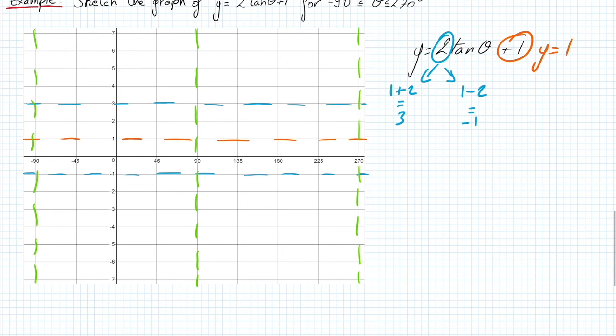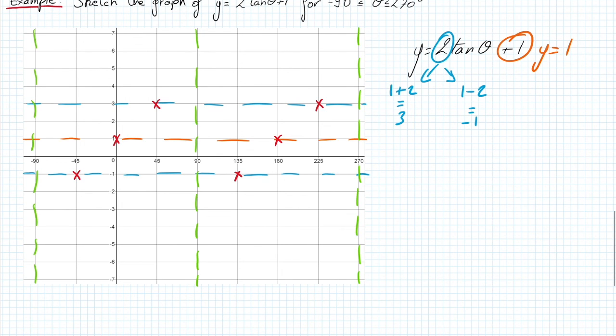Okay, now we can repeat the pattern of the tangent. So at 0 degrees, we're on the axis of the curve, and at 45 degrees, b plus a. In that case, we need to go to the negative side also. At negative 45, we're at b minus a, so on the point y equals negative 1. We get our first period here between negative 90 and 90. We simply need to repeat it again between 90 and 270. So we have 135, 180, 225.